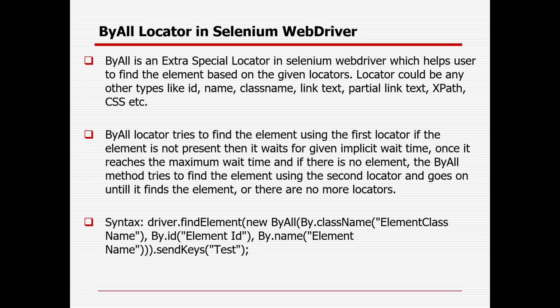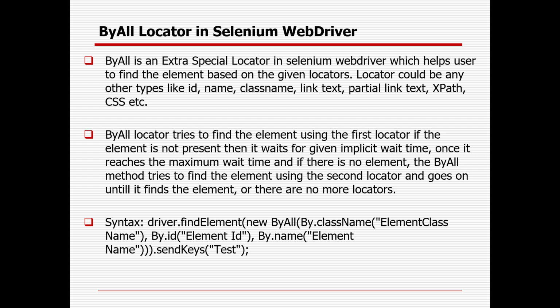Okay. The next topic is the importance of the ByAll locator. As of now, you have already seen that you can use a single element locator, either name, ID, class name, XPath, CSS, all this stuff. But say in case the element locator you used is not working, say your ID got changed, you can only give one option, there is no provision to give multiple options. In the normal way, driver.findElement, you need to give only one option, either by name, class name, XPath, link text, partial link text, all this stuff.